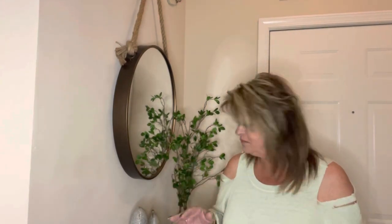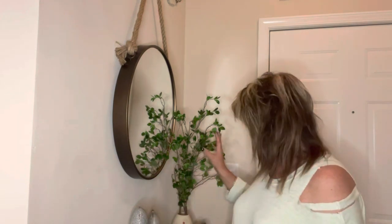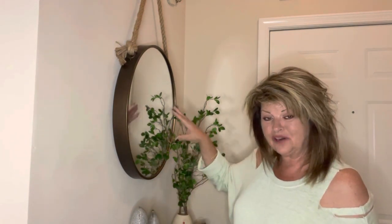All right y'all! I know it's a short and quick video, but I wanted to get this mirror hung up — I couldn't wait any longer. I think it is the perfect mirror for this little area. I am very, very, very happy with it, especially with this greenery. I'm definitely going to put that back up after Christmas because I really love how the green pops against everything here — I'm really vibing on that. I just put the same little fall stuff on the cabinet for now. We're going to be taking that down when Christmas comes, but I may put up some Christmas garland in this area. I am just tickled with how this all looks.